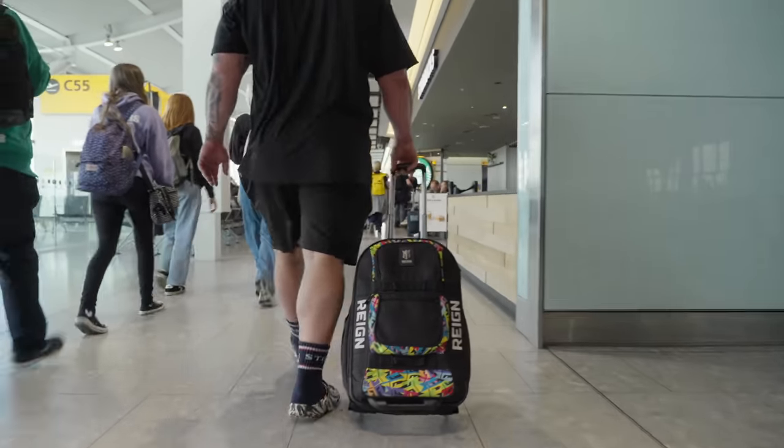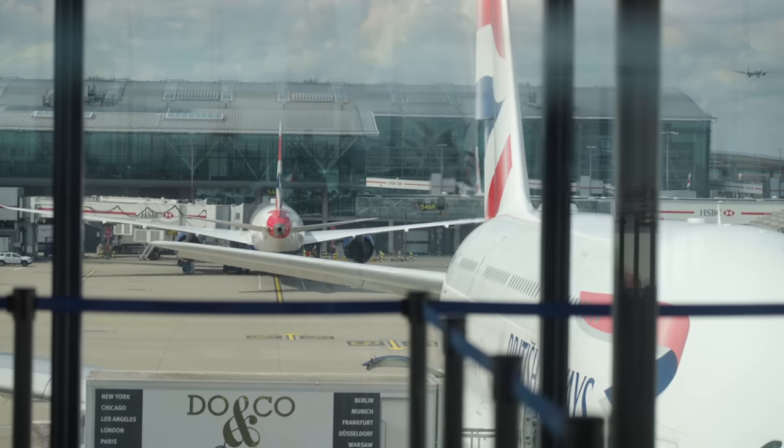Right guys, that's us just finished up in the lounge. Belly is nice and full - that was some scoff we just had. So we're just about to jump on the plane, but quickly before we do: we haven't had to pay for this upgrade, which is absolutely amazing. What Tom and I both do is collect points through British Airways. Whenever we're traveling for competitions, which is an awful lot, we try and collect as many points as we can, and thankfully today we had enough points to upgrade to business class, which is pretty cool.